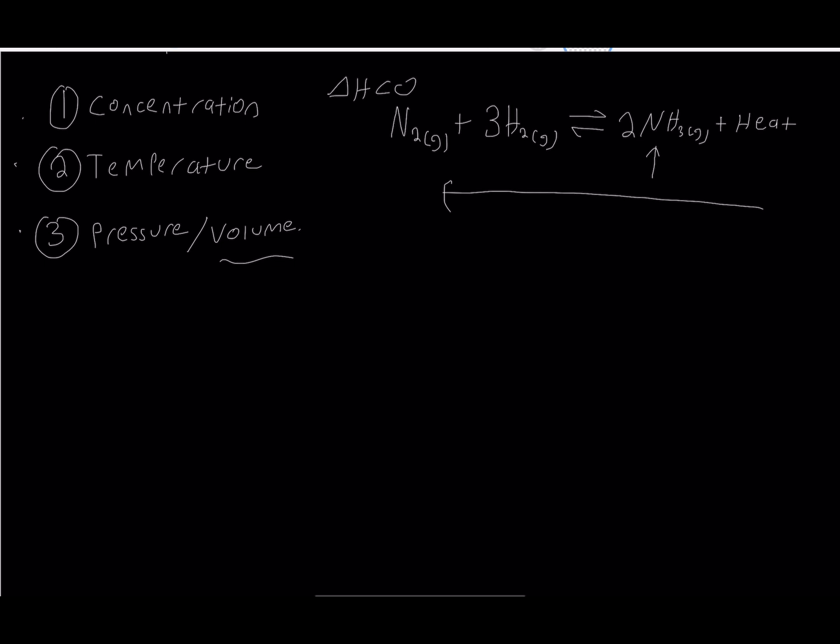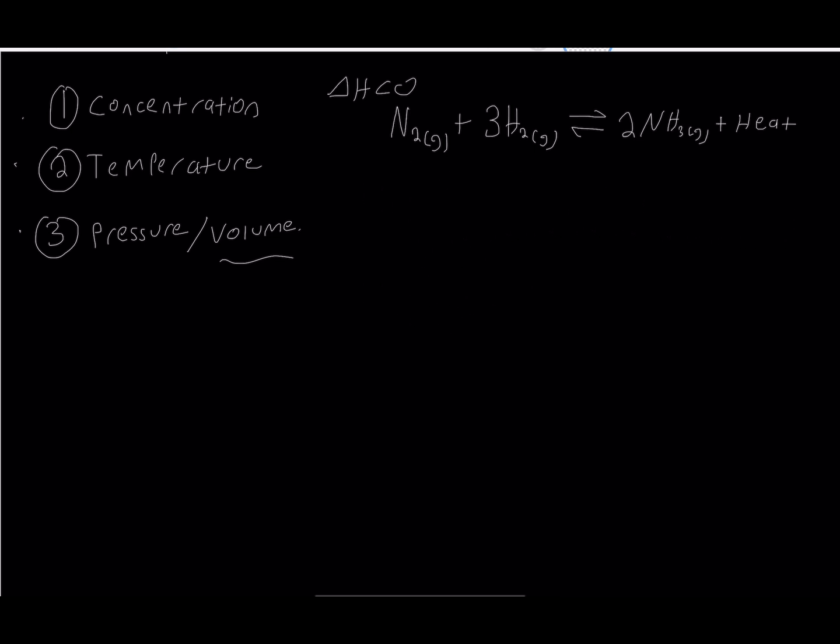What if I were to place it into a colder environment and thus lower heat? And if you said shift it right, then that is also correct. And what if I were to increase volume and thus decrease pressure? What would it do in this case? And yes, in this case, it would go the opposite direction to the side with more moles of gas in order to increase pressure, right?